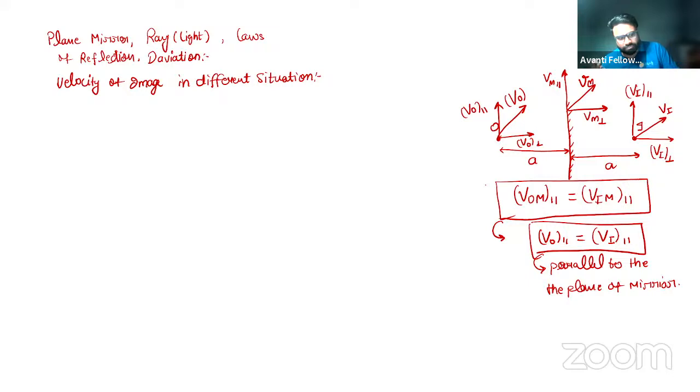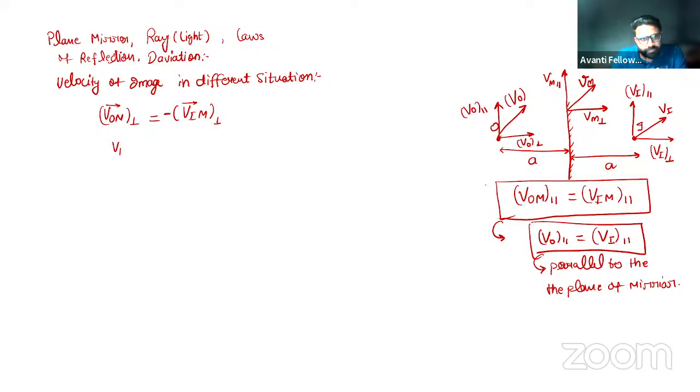Which means object and image are moving in the direction of each other. Okay. So for that we can say that velocity of object with respect to mirror perpendicular is equal to velocity of image with respect to mirror perpendicular, same but opposite in direction, and for that I have put a minus sign. Okay. Now if you open up this expression, finally what you will get, ultimately we are here to find out the velocity of image.